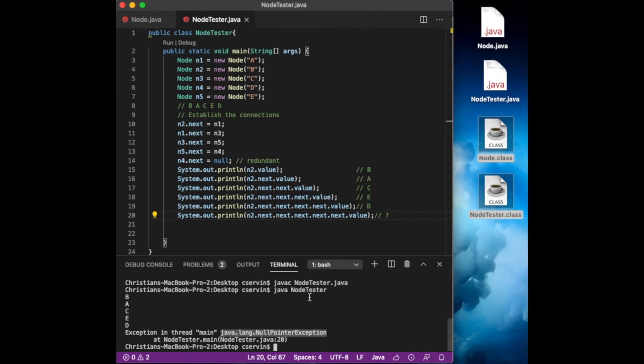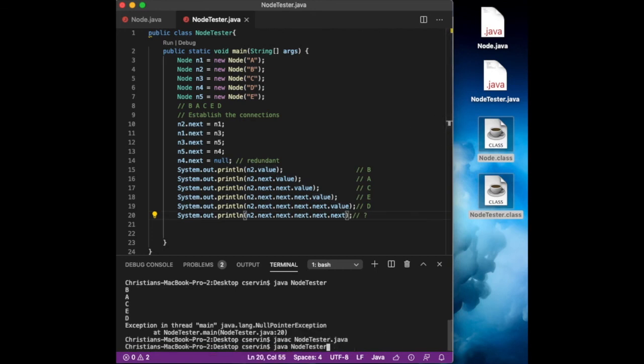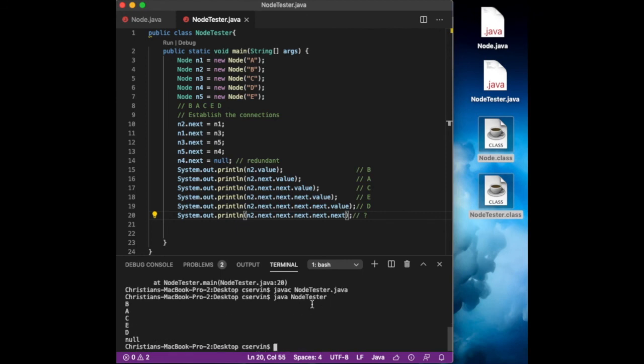A null is different from a null pointer exception. And the reason is because null, remember, is the default value for any object that you can have in Java. It can be a string, it can be a cow, it can be a dollar, it can be whatever you want. Not necessarily a node. By using those constructors, the second constructor or the first constructor of node, the .next will be initialized to null, but that doesn't mean you're gonna get the null, because the .next is already the null. If you want to see the null, you just have to remove the .value. There, yeah. So this whole line will give you the null.